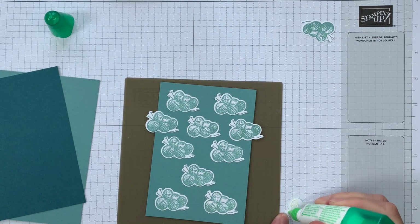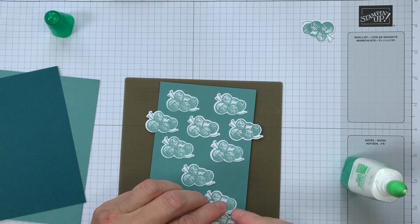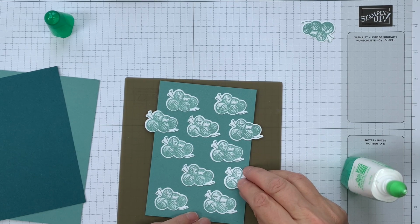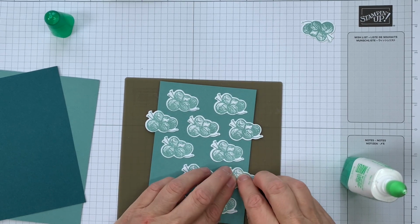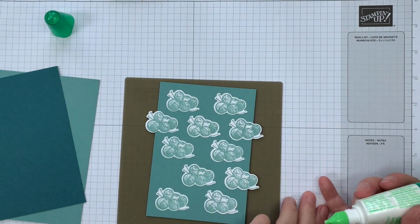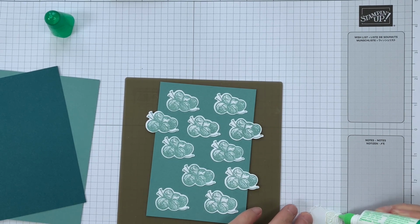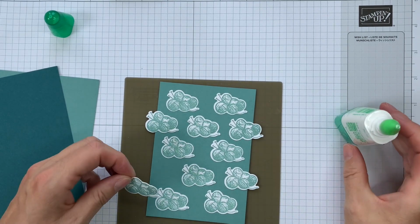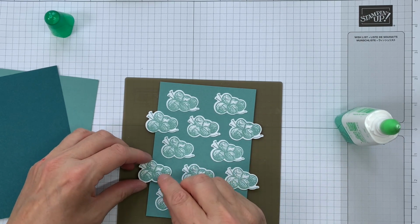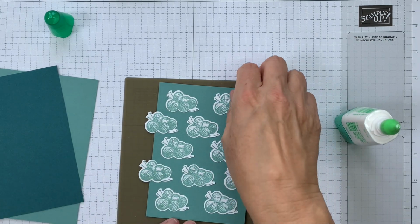So, I've already half prepared a sentiment to go onto this, just so that you can see the fully finished card. But like I say, this is something that you can do with any stamps and dies that you might have. You can create, like we can sometimes stamp a background for our image, from our background paper for our card. This is just taking it a step further and not just stamping, but die cutting as well.